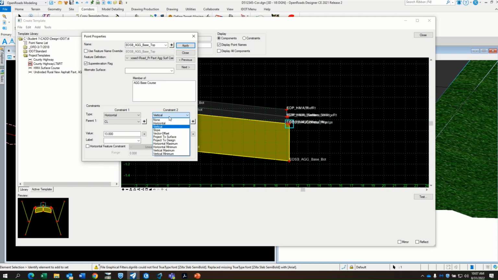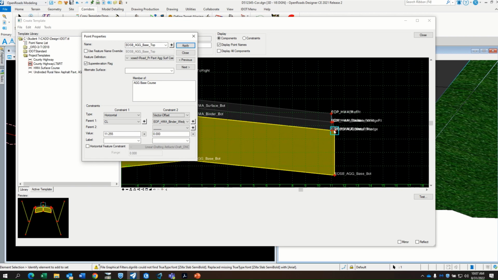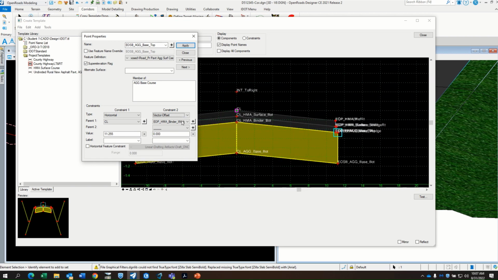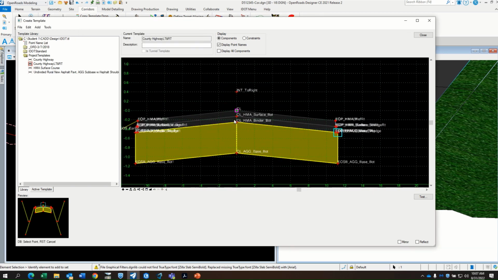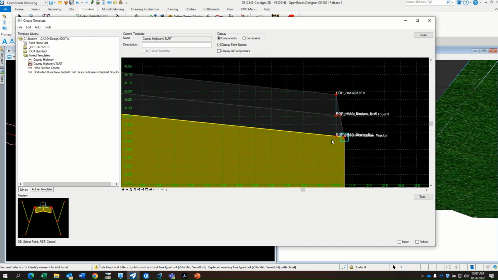And then for my vertical, let's go vertical offset, and I think what we will do here is identify this center line binder bottom, and then we'll identify this point at the edge of pavement at the bottom of the binder.